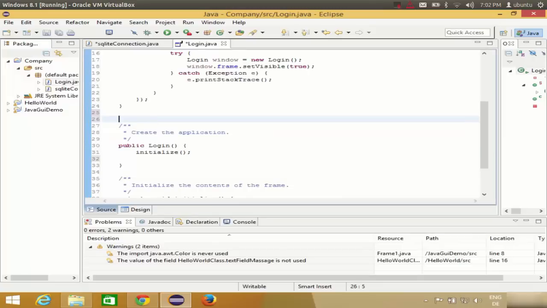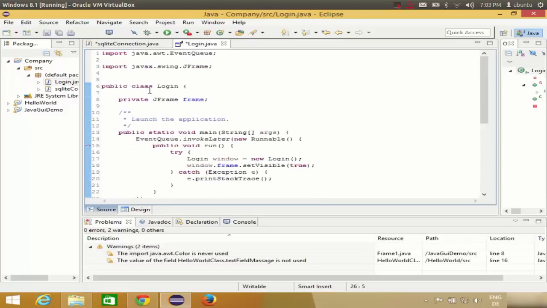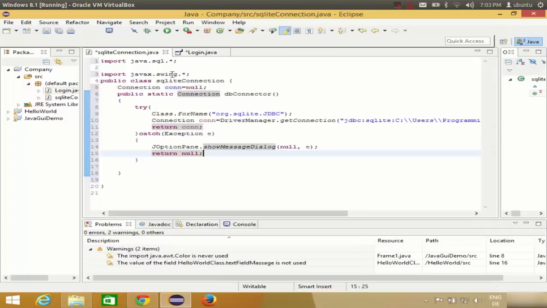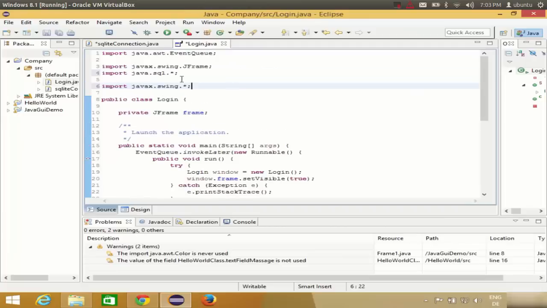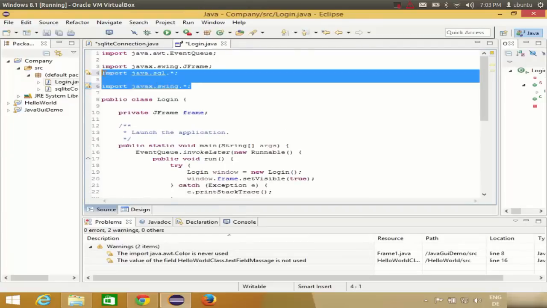Okay, so here also first of all I need to add those imports which I have used in the SQLite connection class. So I will just copy these two imports, which are import java.sql and import javax.swing, right? And I will paste these two here.